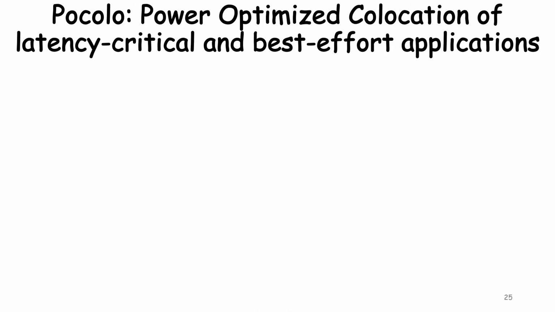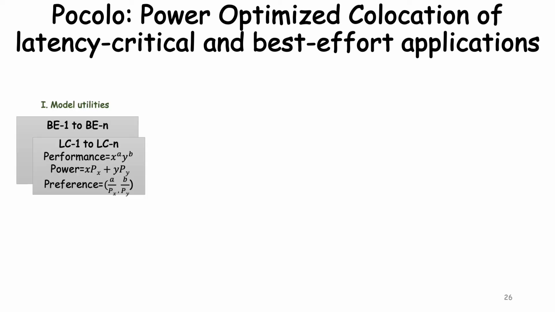In this work, we designed a framework, Pocolo, to capture these insights. There are three main aspects to Pocolo: modeling and characterizing the application using Cobb-Douglas indirect utility function, cluster level placement management using utility function parameters, as well as server level resource management also using the utility parameters. Pocolo uses measured power and performance characteristics of the application to capture the marginal power needs of a resource and marginal performance gains in using the resource.